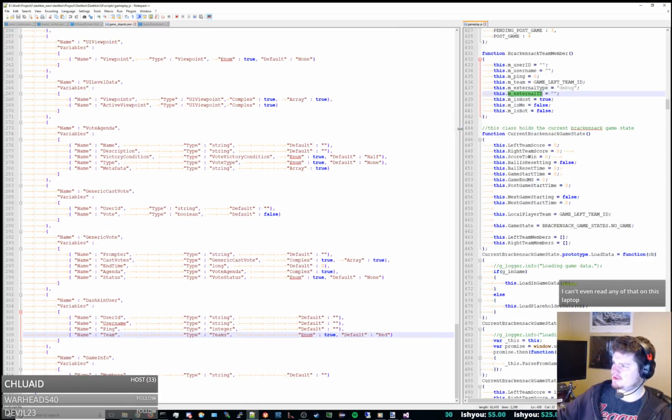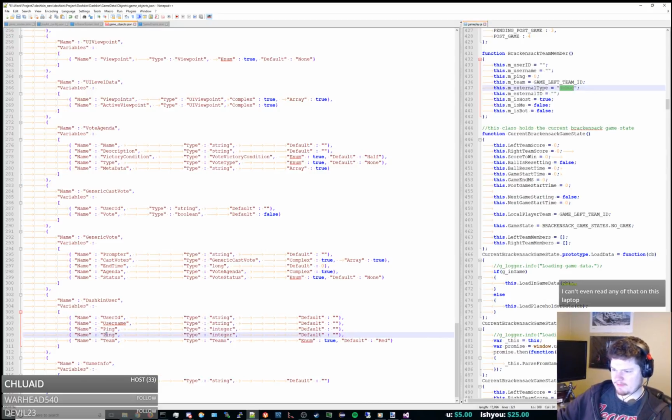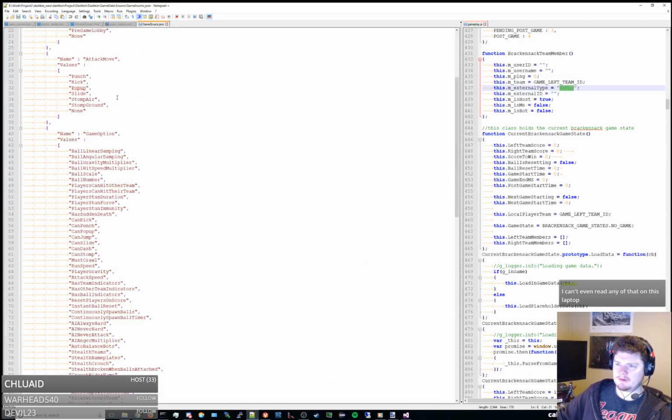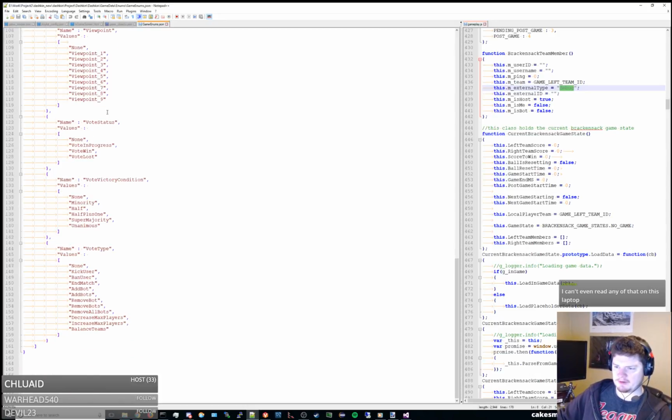Let's see, we have external type. Yeah, okay, so that makes sense. Well, we should probably add an external types enum here.